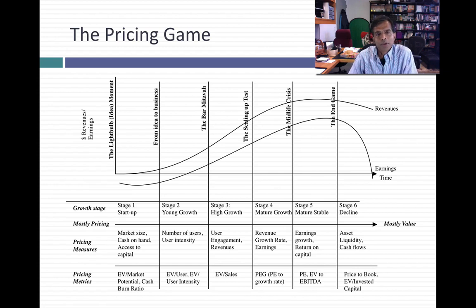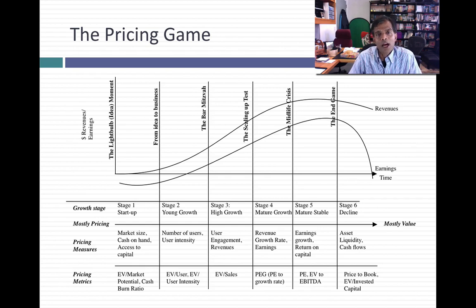So with the dot-com companies, you started to see people dividing price by website visitors. In social media companies today, you see price per user. Again, a very intermediate variable, but in the face of uncertainty, what investors say is, look, I don't know how to value this company, so I'm going to price it based on what I can see. Here again, the bar mitzvah moment kicks in.